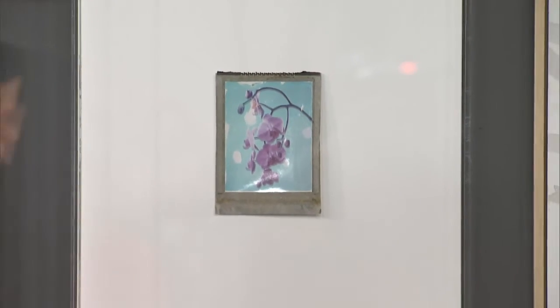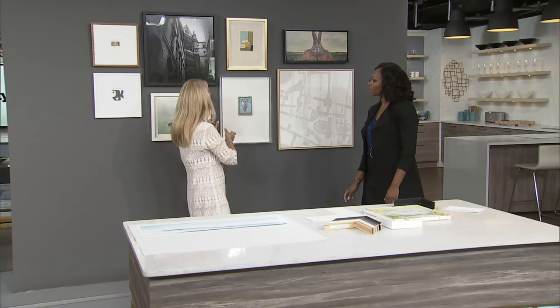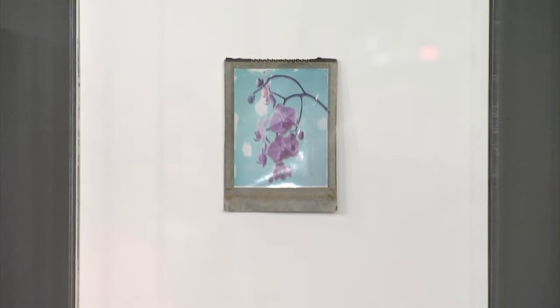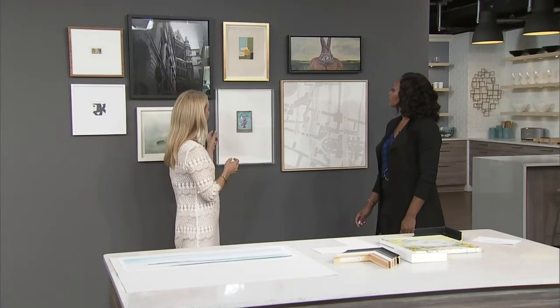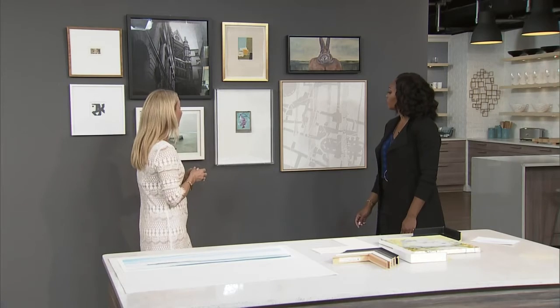This is more of a shadow box — also called a plexi box. Look how thick it is, so it feels really substantial. That's one thing to think about: the dimension of the frame when you look at it from the side, not just from the front. If you've got a thicker dimension like this box, it just gives it a bigger weight. And this piece here is tipped on as well.